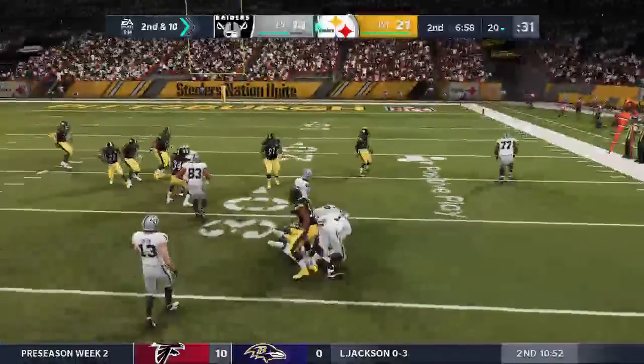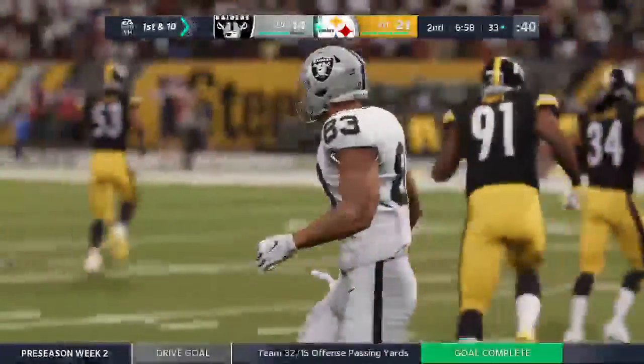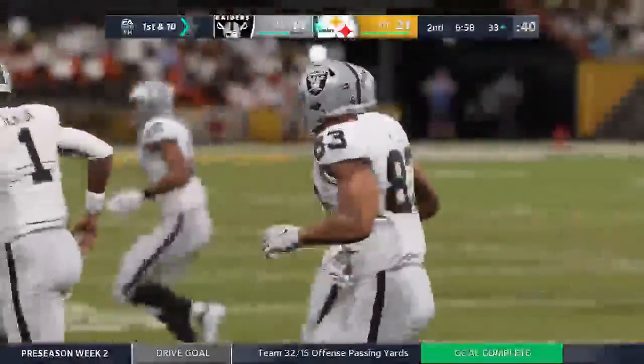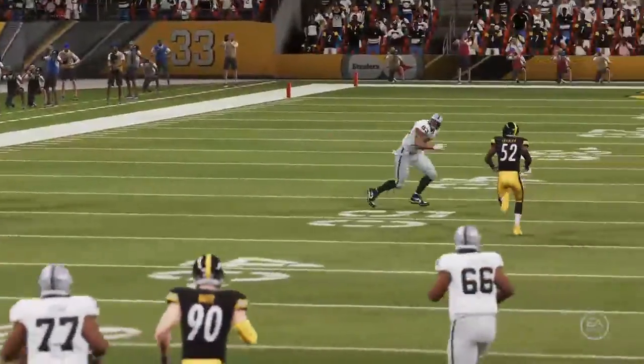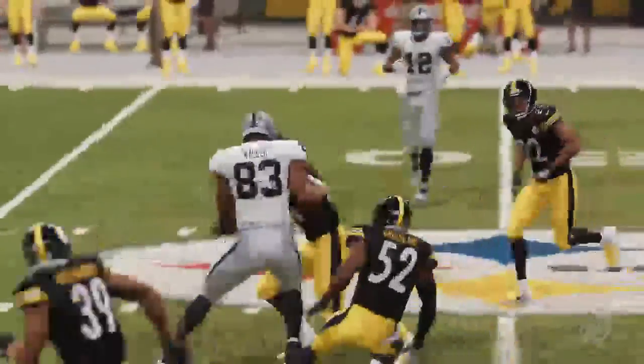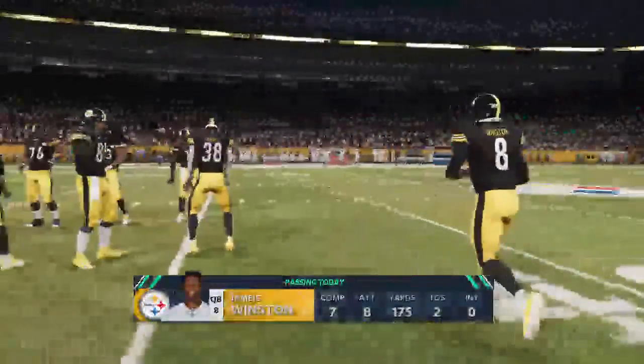Jameis Winston and company heading back onto the field now, and he's been good. 2 first-half touchdown passes, no interceptions so far. Does a lot for your confidence, does a great deal for your team, gives them a lead, and they're feeling really good about how they're playing. I think he expects to throw at least another one. I was going to say, now he wants the first-half hat trick, doesn't he? Oh, without a doubt. Go ahead and fling him on the field, folks. He wants that type of celebration.